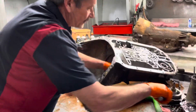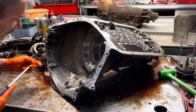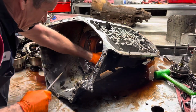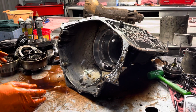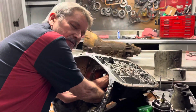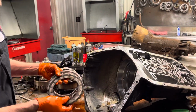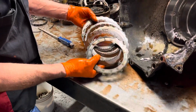Get down in here a little deeper. Now they're thinking this thing has straight cut planets, stuff like that. If it does, it'll be a miracle. But the thing is, straight cut planets are cool, believe it or not. But if you have one piece that's worn out, getting that one piece to keep using the rest of the straight cut planets can be hard, because they're not existing no more.